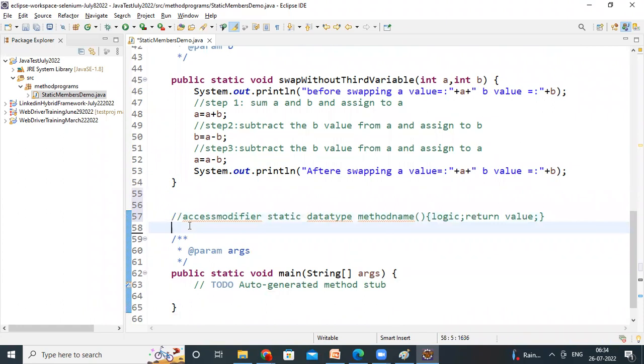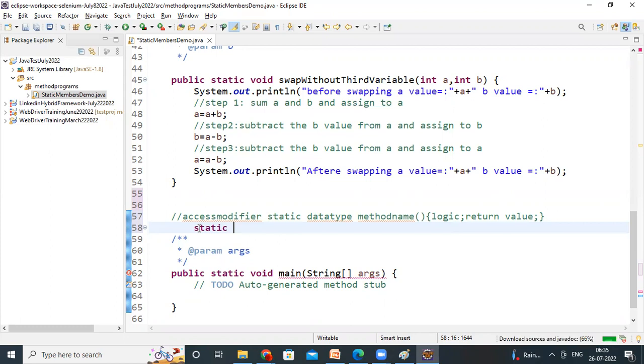Okay, so let's do that. Access modifier, I'm taking default. Default means what I need to place here? Nothing, just leave it blank. Then what is the next keyword? Static. So write static here. But you should understand what program we are writing. It should return a random decimal value. How can you return a random decimal value? That's the program we are going to write.